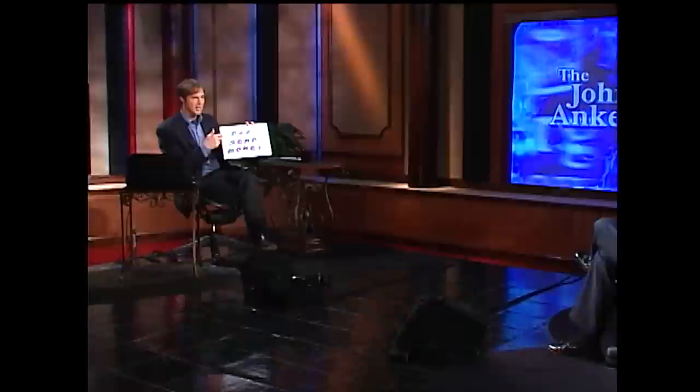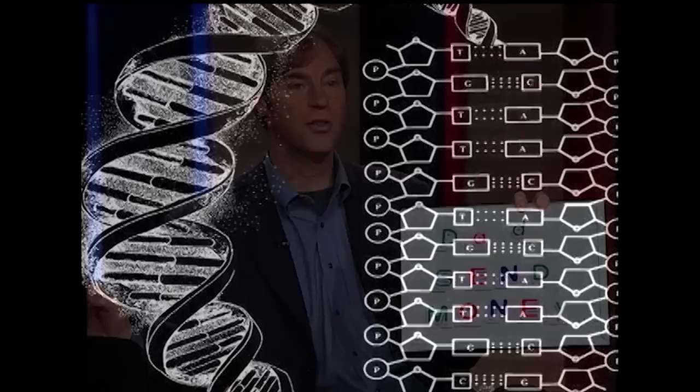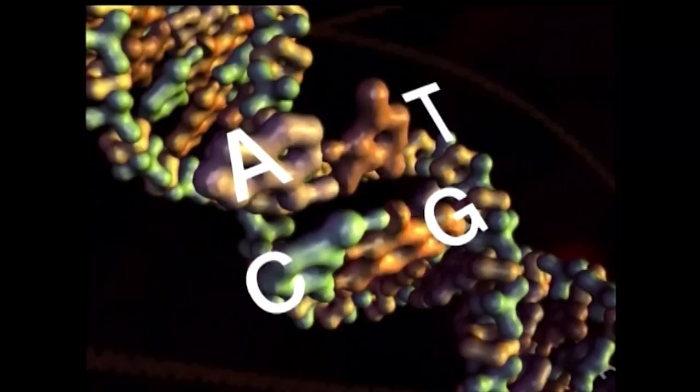Now, I've got a visual analogy that makes this point really clear. This is a message that I got recently. Well, actually, I thought of this first when my kids were small. Now I have a son in college, so this is a message that I might have gotten from him. Dad, send money. Now, I used to get these messages on the refrigerator because it was a metallic surface, and these letters have little magnets in them. So you have forces of attraction that can explain why the letters stick to the magnetic backboard, just as you have forces of attraction that explain why the characters that convey the information in DNA stick to the chemical backbone.